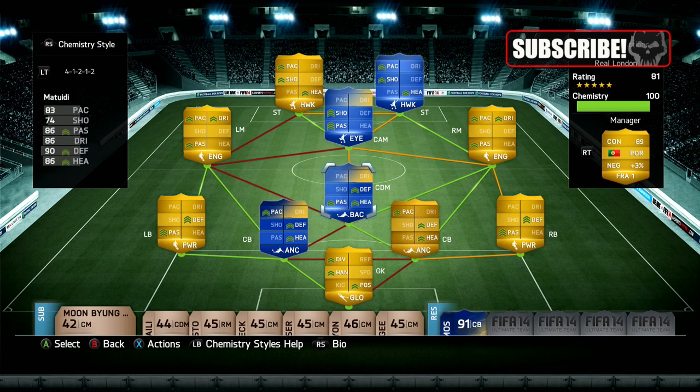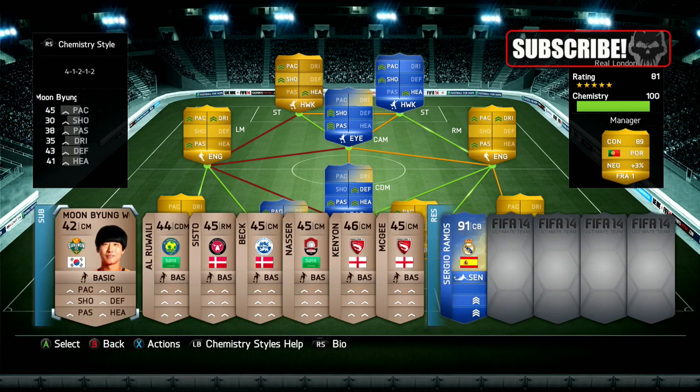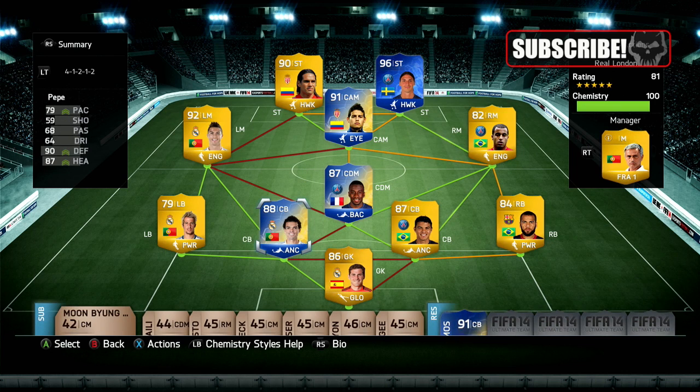As you guys well know, if a player has perfect chemistry, he gets every little chevron in his chemistry style filled up, and if they have basic chemistry style, like Moon Byung Woo here, as you can see, his pace, shooting, passing, dribbling, defending and heading chevrons aren't filled in. Now, nobody actually knows how chemistry works except EA, because they don't release exact statements on how it works, if that makes sense. So I'm not really looking for answers here, more just theories and thoughts, and your guys' experiences with this.